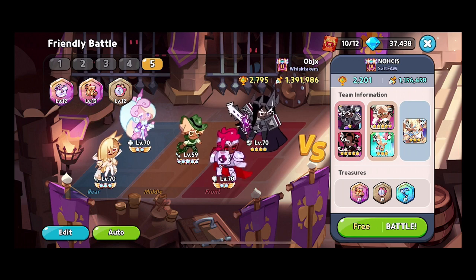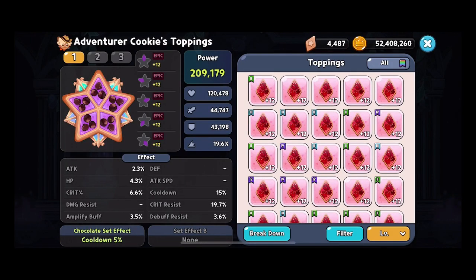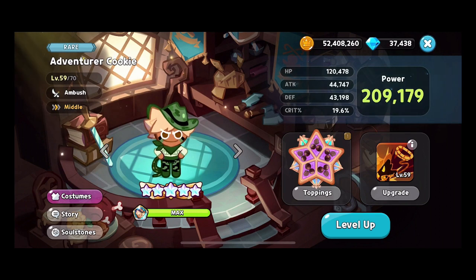And what we're running today is a maximum ascended Adventure Cookie, specifically running cooldown toppings. So if we go to the stats here, you can see that we have a 15% cooldown, a 19.7% crit resist, and a high attack stat and HP stat. Now, I didn't have any damage resistance toppings to put on Adventure Cookie, so this could be 100% stronger and even faster. We have 10% cooldown we could gain, so this could be even quicker, and it could work even better. But the main reason, and this is just at level 59.